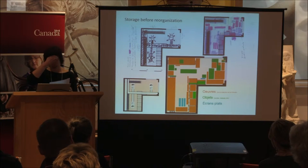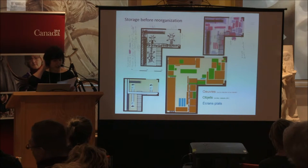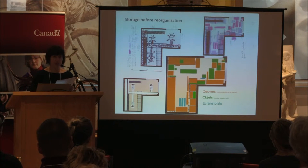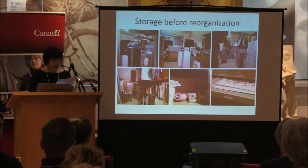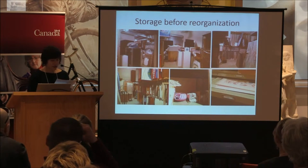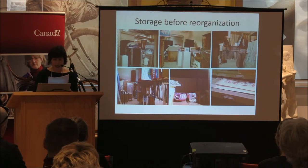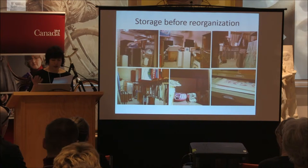The building is sound and well maintained by University of Moncton maintenance staff and by its policies. Construction, heavy lifting, and other services can be provided by the maintenance department, and this is an appreciated privilege that we have. Our analysis of the storage demonstrated that usage of space could be optimized, and some space could be dedicated to other activities — for transit, research, packing, conservation, or other storage needs.